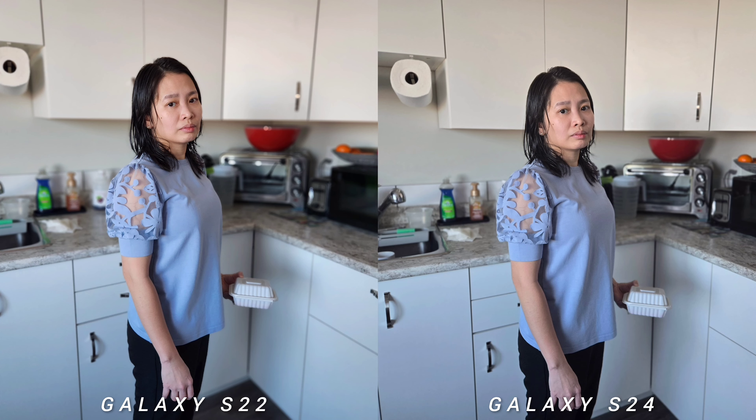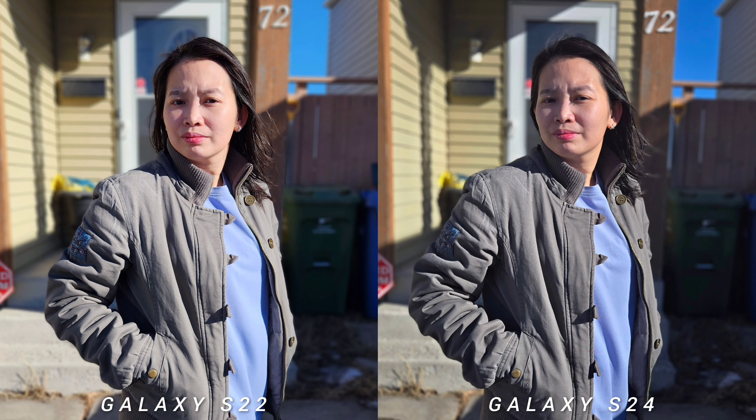The complexion on S22 is just whiter than S24. Sometimes in low-light indoor environments, you'd see a little bit of noise on faces if you blow the images up. There are details, but not as good as what you can see on Galaxy S24. You're also limited to 1x and 3x on S22 — I feel like the 2x zoom, which is missing, is actually the best range for portrait shots on any smartphone. The new Galaxy S24 is spot on, even with skin color accuracy. Looking at my own skin tone and my wife's, it matches on the S24.